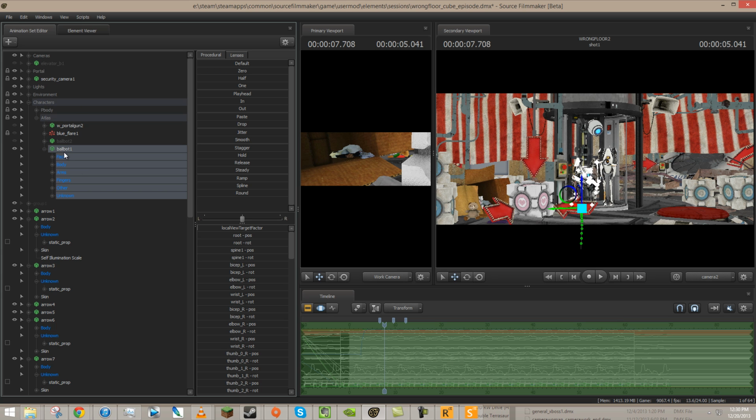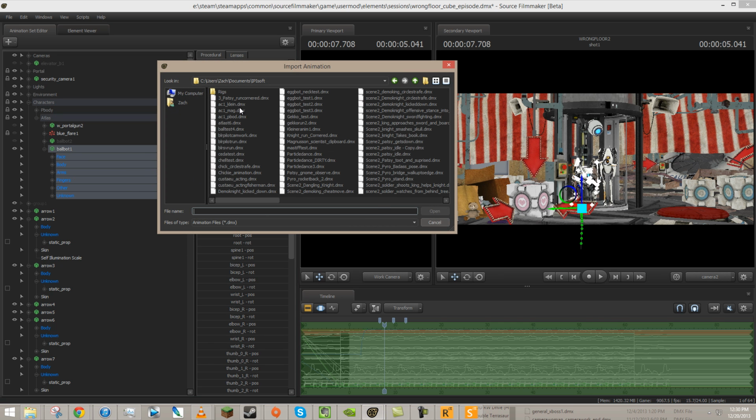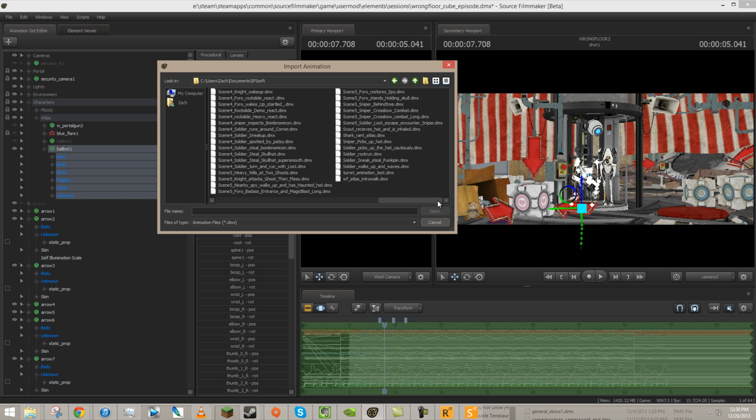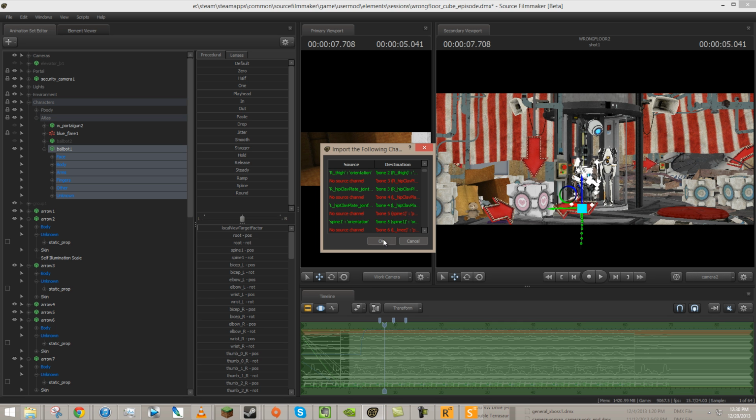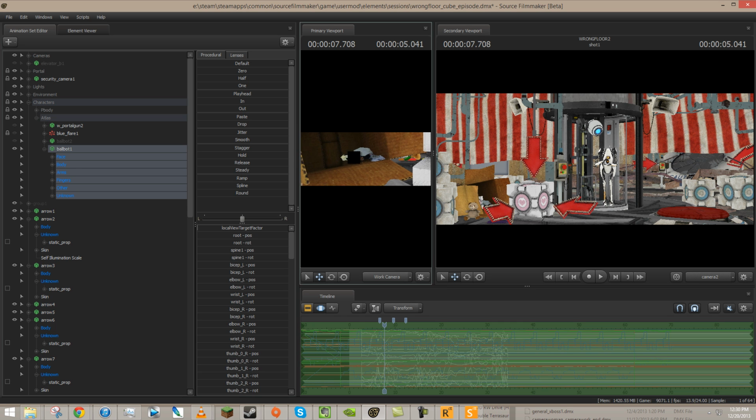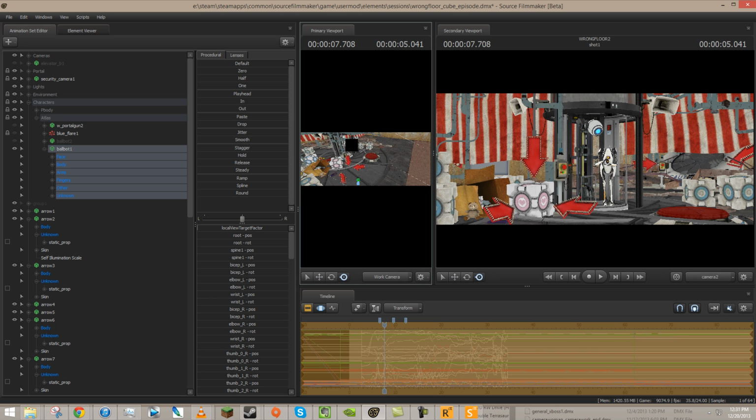And let's import that animation. So I'm going to import animation. And I'm going to choose WF Atlas that I just made. WF Atlas Intro Walk. And that's going to bring in my animation. So, ba-boom. I have it down in here. So I'm just going to find out where Atlas went. A bit under the world. So bring him back into the scene. And we can check out how this looks.